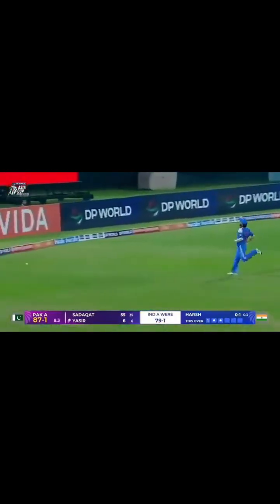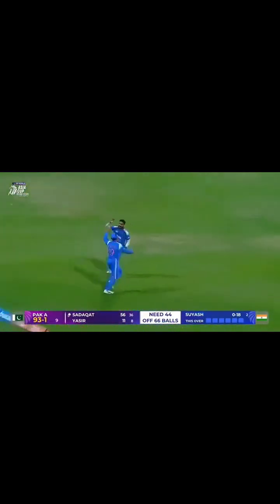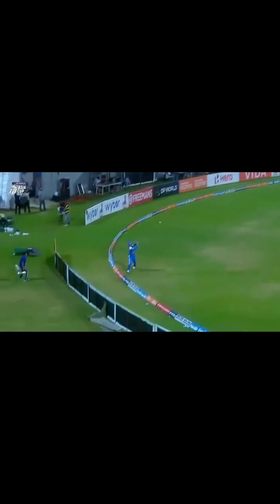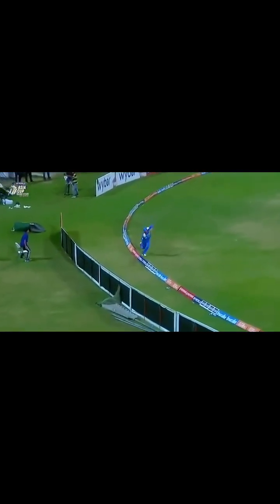And this one is running down to the boundary, outside edge. Googly, and the deep mid-wicket fielder takes it. A team effort, and the long-on fielder takes it at last. Nihal Wadhera. That's a magnificent effort. He had the presence of mind to know exactly where the boundary rope was.